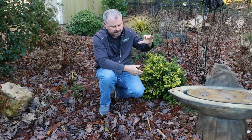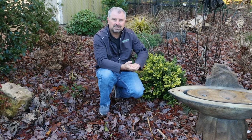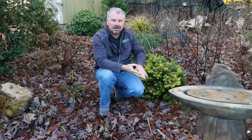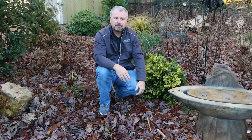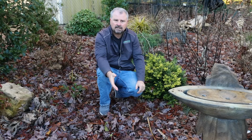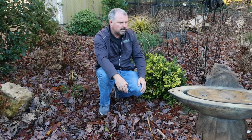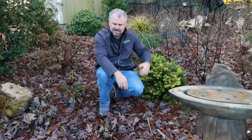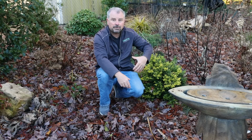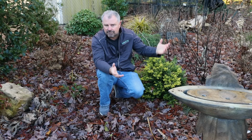This material is keeping the soil warmer during the winter time, making sure I'm keeping all those beneficial bacteria, beneficial fungi, all those things alive in the soil. Nature is constantly trying to tell us to cover the soil, and humans are constantly trying to uncover it for some reason. But these are an important part of the life process, especially this oak behind me. It's the host for literally hundreds of beneficial and probably some not beneficial insects.